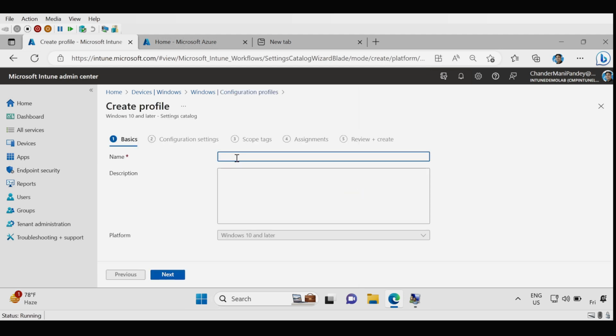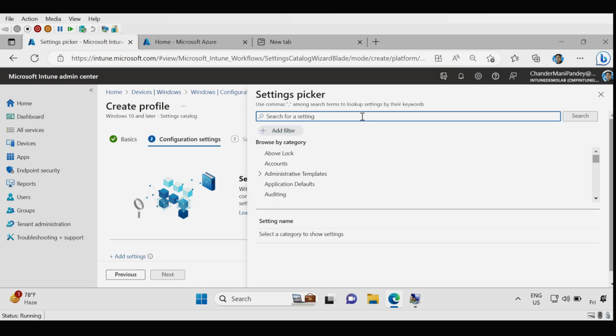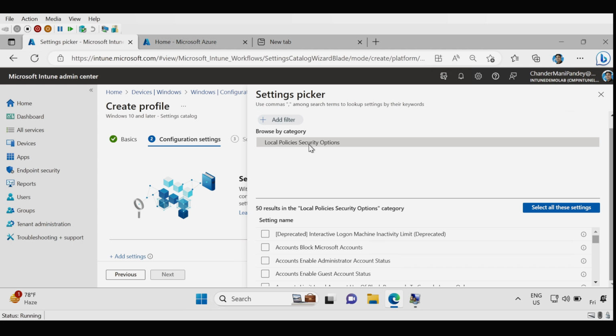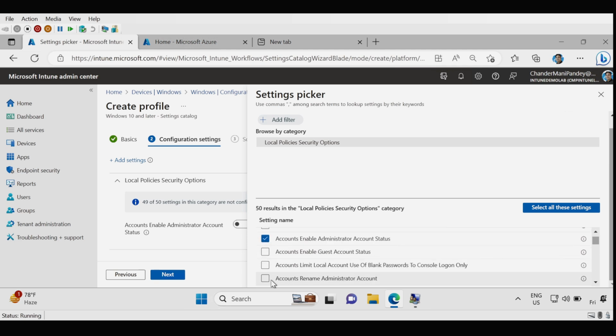Now here we have to provide the name of the policy, so I'm going to provide "Enable administrator account", and then click Next. Here we have to add the settings, so we have to search for local policies security options and search it. Within local policies security options we have to select Accounts: Enable administrator account status, and Accounts: Rename administrator account.